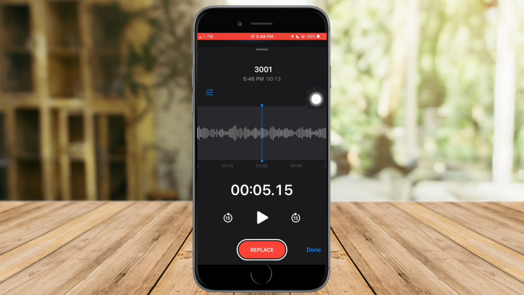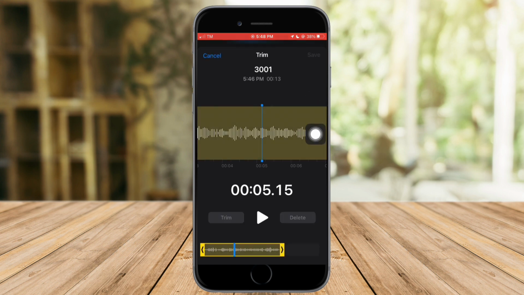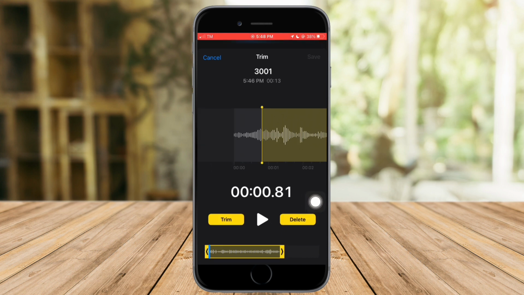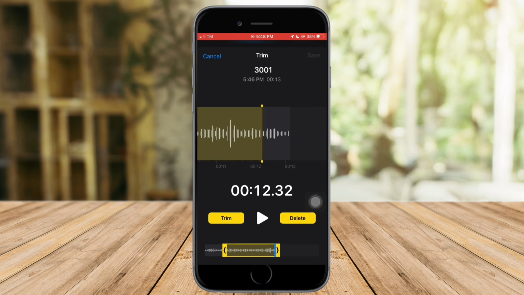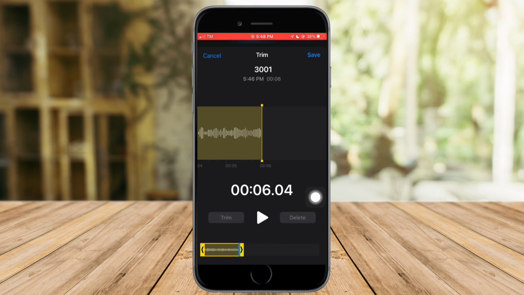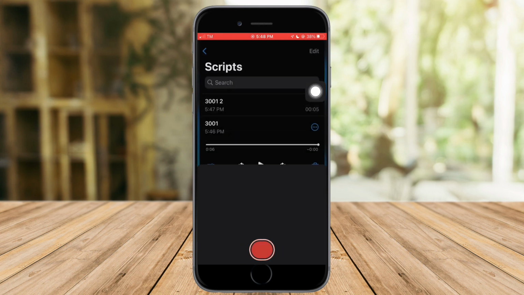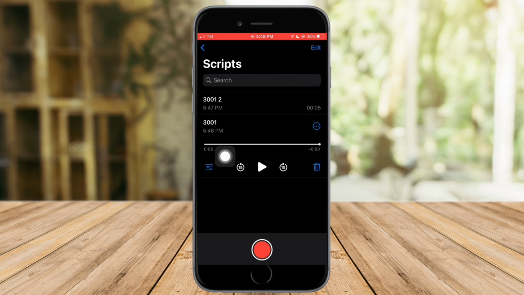If you click this right here, then you can trim that specific audio. In here, I just need to drag and drop anything. I can just drag in here until here, and this will trim my specific recording. I can trim that so that will remain, or I can delete that so that will be deleted. For that, I will trim that, and as you can see, it has now shortened to 6 seconds. What I need to do next is just click on Save right here and click on Done. As you can see right now, it has been saved, and there's 6 seconds in there.